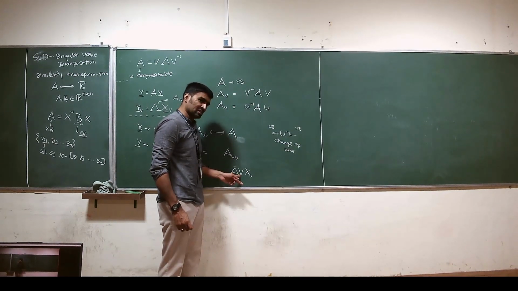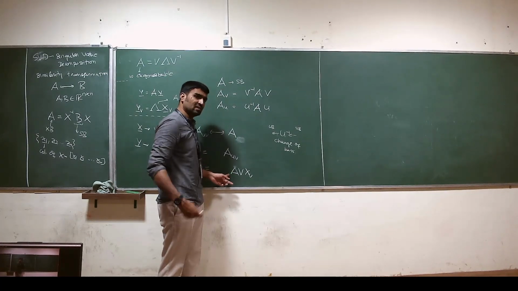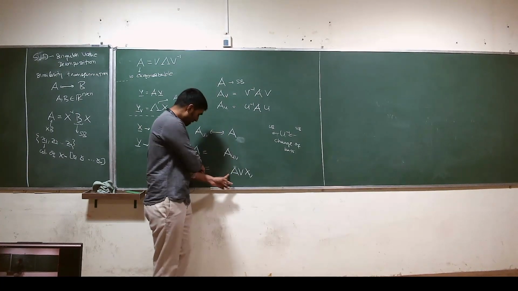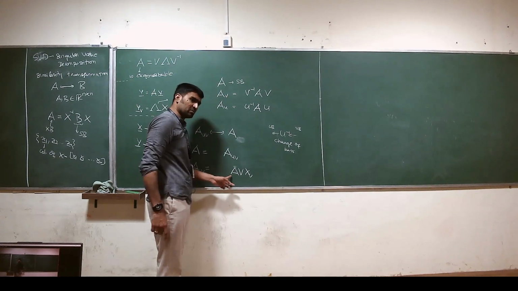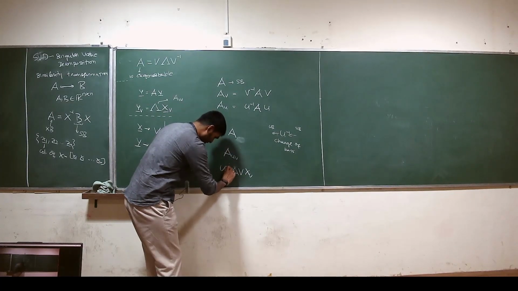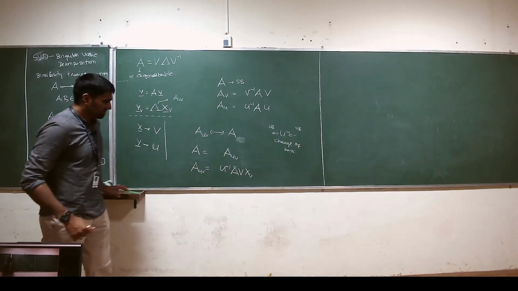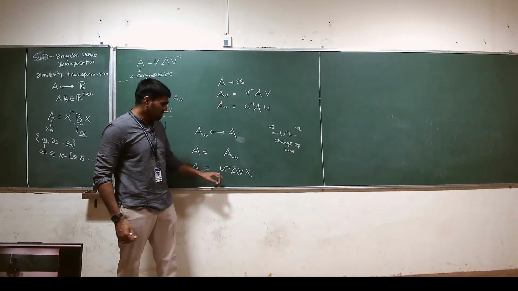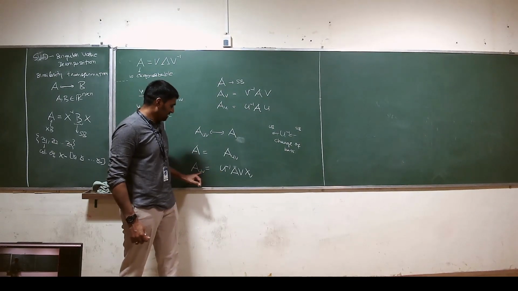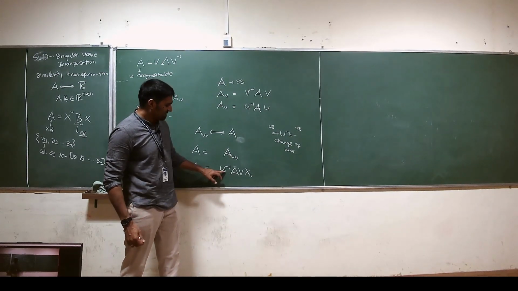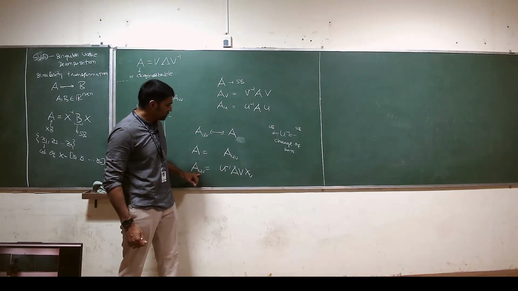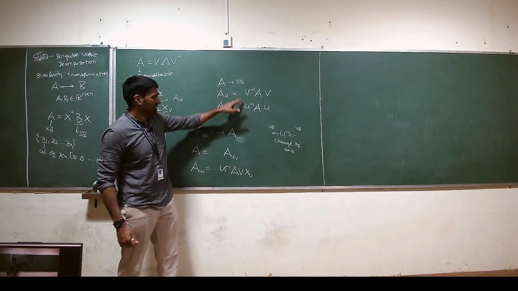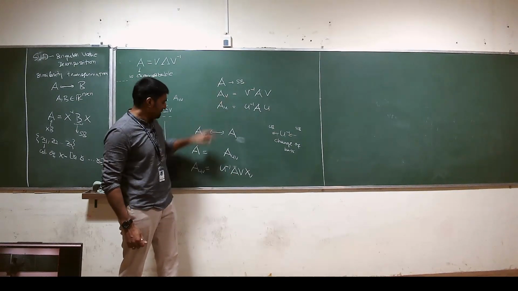A expects stuff in the standard basis. It will do the geometric operation and give me the output in the standard basis. But what I want is in the U basis. To convert from the standard basis to the U basis, I simply do U inverse. If both U and V were the same, for example, if it is all in the V basis, then this will be V inverse. If this is all in the U basis, then this will be U. So these are special cases of this.